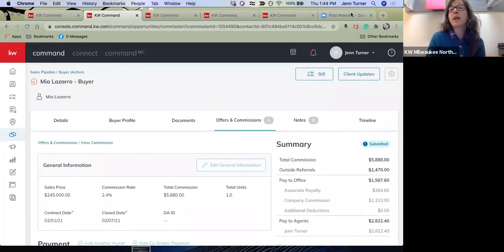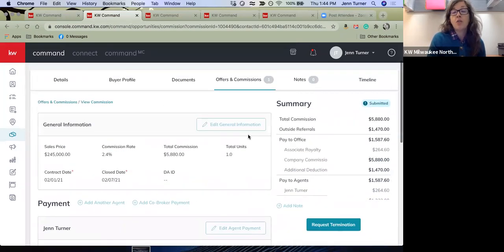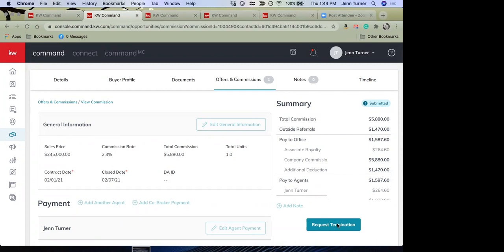So it's really easy. One nice thing about the new system, they've made some changes recently in advance of Family Reunion. Previously, once we submitted this and it went through the system, we couldn't do anything. Now we can request termination from the MCA's office if we have the deal fall through. Now what happens, because you have to have this in within 7 days of the accepted offer.